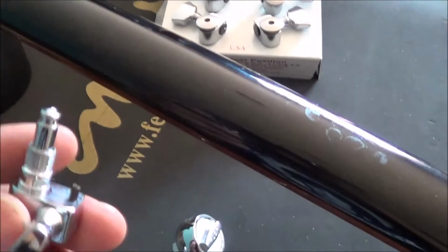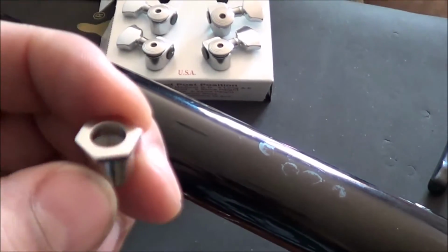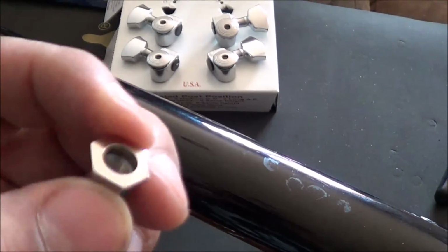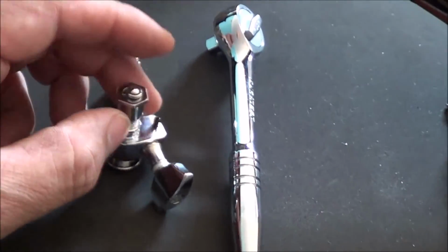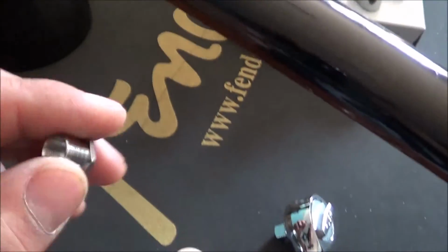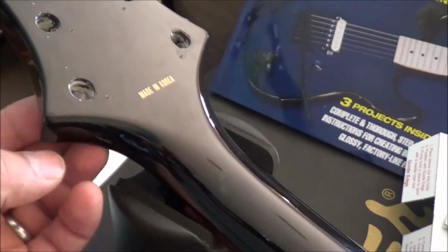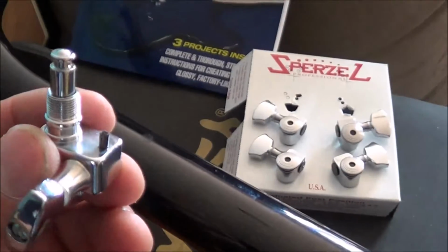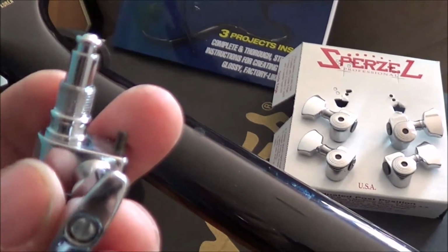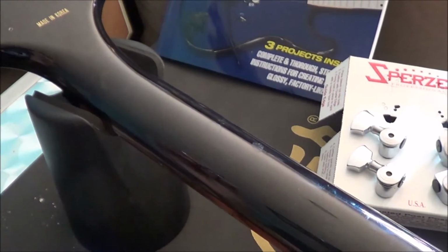This pin is something that you need to take into account when installing them. Another thing that you need to take into account is this cylindrical nut bolt, so to speak. That goes right on the post here, screws on. So you got to make sure that you accommodate that hole. Luckily these holes are perfect, fits right in, so I don't have to drill any more than what I need to, but I do need to have a little hole for that pin there.